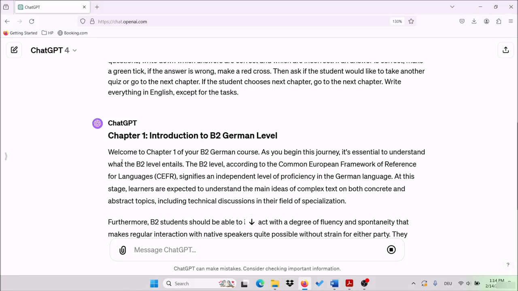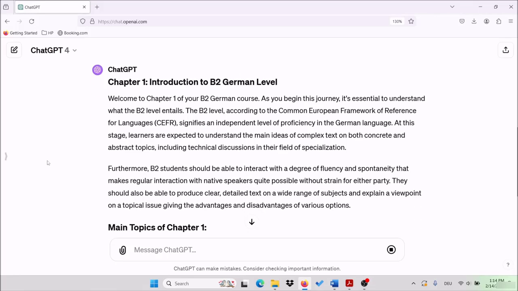Okay, let's check out what ChatGPT has written. Chapter 1, Introduction to B2 German level. Welcome to Chapter 1 of your B2 German course. As you begin this journey, it's essential to understand what the B2 level entails. The B2 level, according to the Common European Framework of Reference of Languages, signifies an independent level of proficiency in the German language.